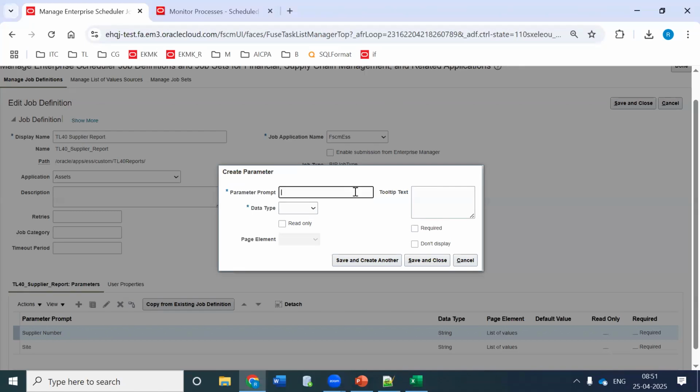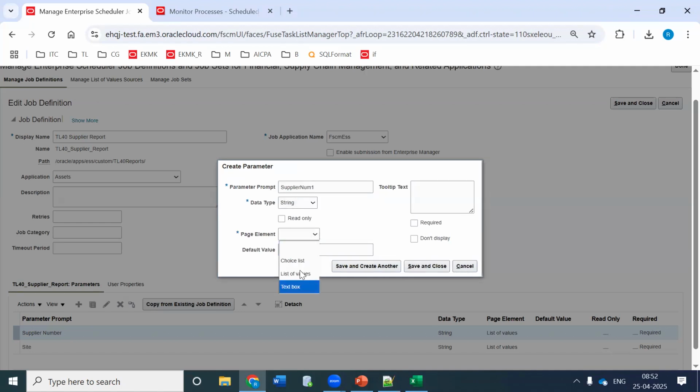Now, rest of the people, team, any doubts over here? Any clarification? Now I'm going to create one more parameter: supplier number one, something, string, and text box, save and close.